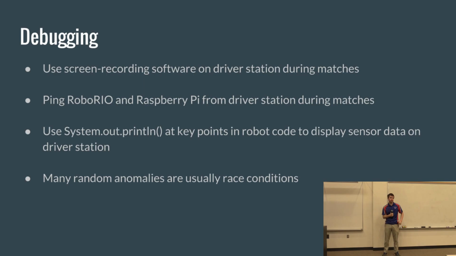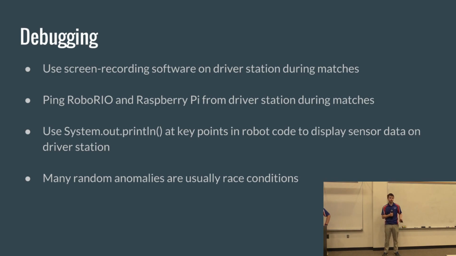Our main system of debugging, since we don't have a real framework yet, was a system like Bandicam, basically a free screen recording software, and we took a recording of every match's driver station screen. So we could see what was going on, what our stats and connection status were, all of that. The way we took advantage of that was we had several ping commands going in command prompts. We'd have two different command prompt windows open, one pinging our Raspberry Pi, one pinging our RoboRio. With those, we could tell if we lost connection to either of them.